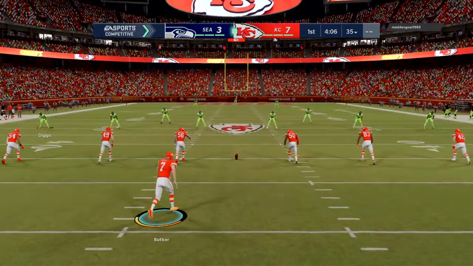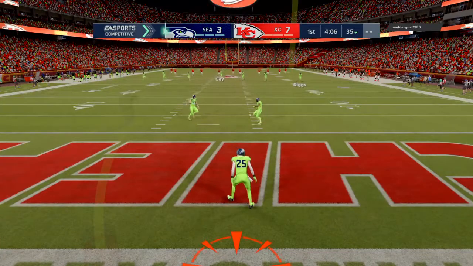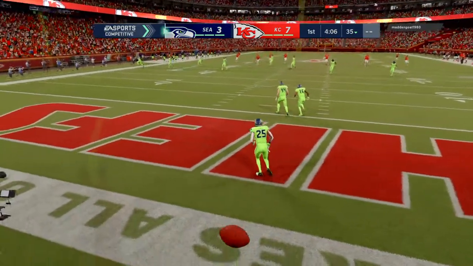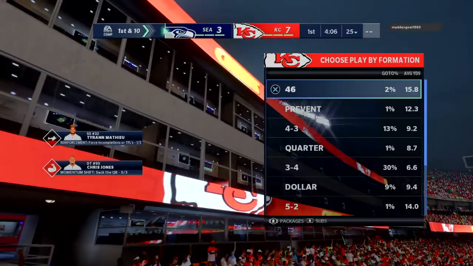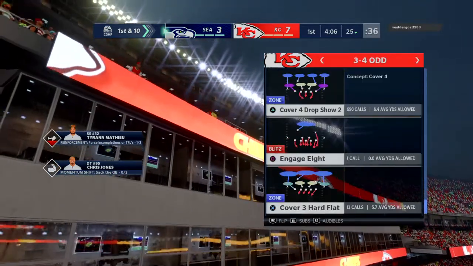Now after the touchdown, here's Butker on to kick it away. And that'll carry over the back line of the end zone for a touchback. Their own 25-yard line.